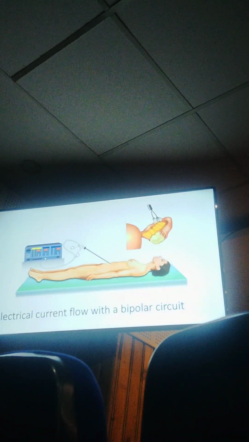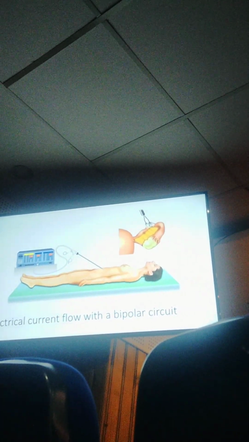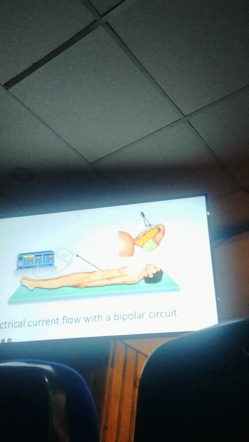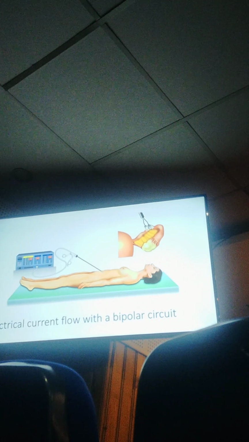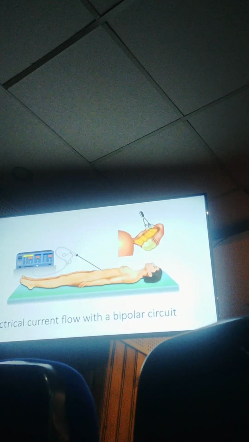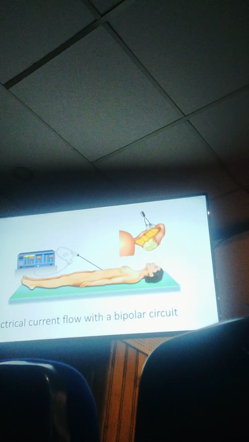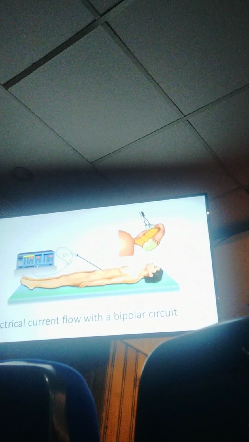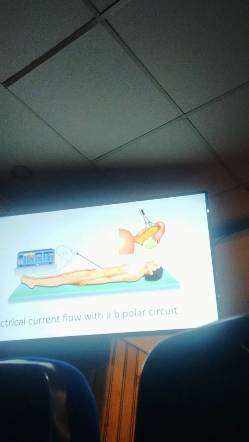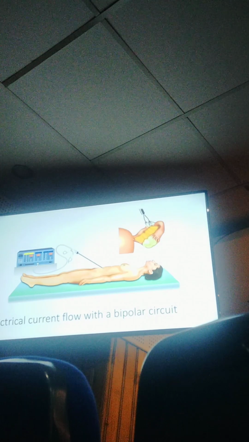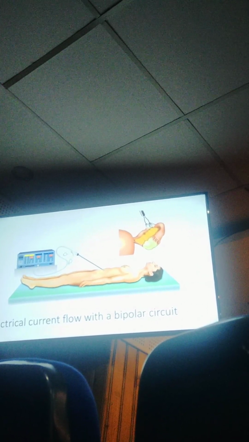So let's see what we call a bipolar device. There, the two tips, two electrodes, are placed nearby. In a monopolar setting, we have one active electrode in our hands and the dispersive electrode is a little far away. In the bipolar setting, it will be nearby. The current flows alternately between these nearby electrodes, and the tissue between them gets the current, ions move within it, and we get the desired effect there.